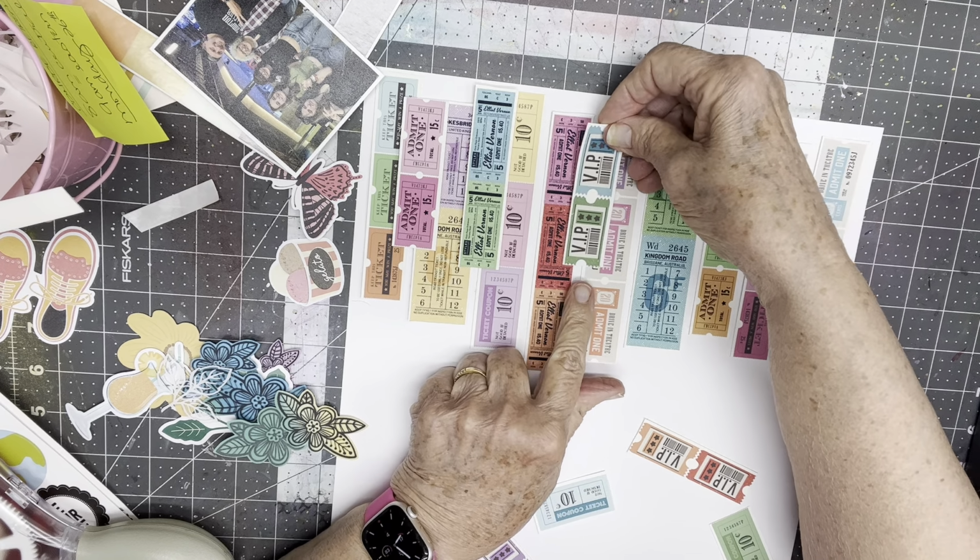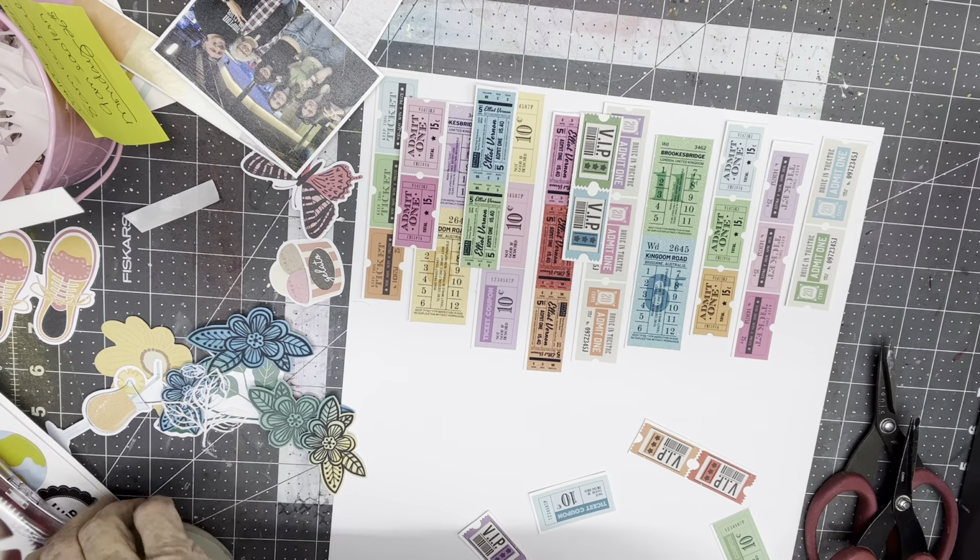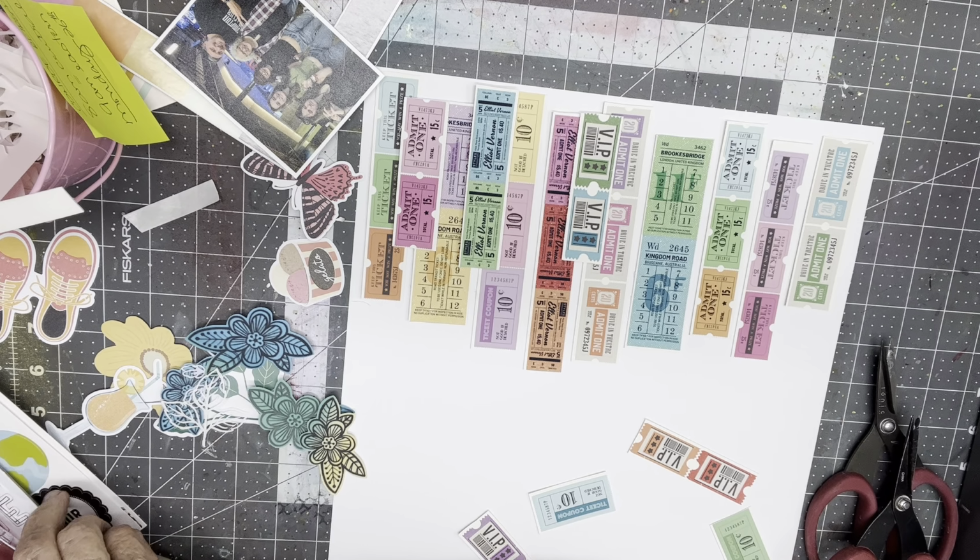And I'm okay with the fact that I've got this open spot because that means I can do something like, in fact, let's try it. Let's do it right now. I'm gonna put this sticker down right there and kind of tuck it under a bit.